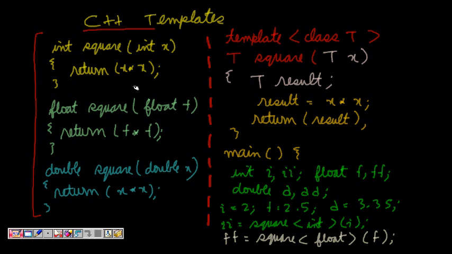Is there any better way of doing it? In C++, yes, we have something called templates. What template does is it provides us a generic variable type. We write template<class T> before the function square. This line is very important: template<class T> means now T is a type which is unknown. I'm returning something of type T, and square takes an argument of type T. Then I write T result; result = x*x; return result. This means the variable result is of type T, and T can be anything like int, float, double, etc.